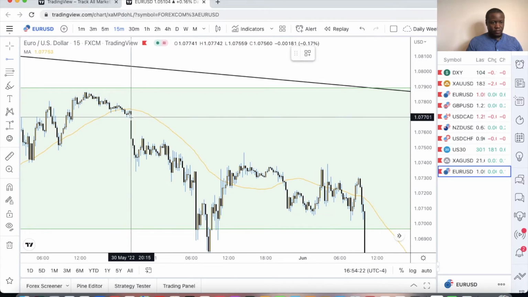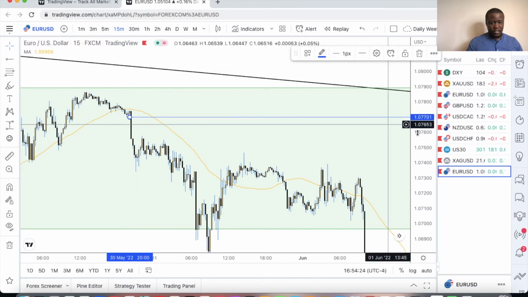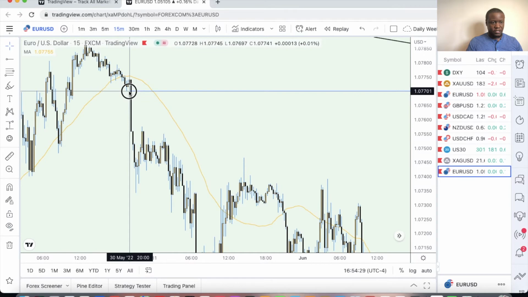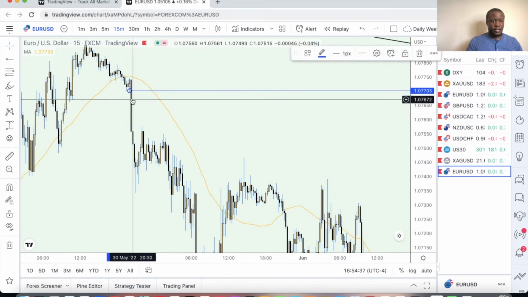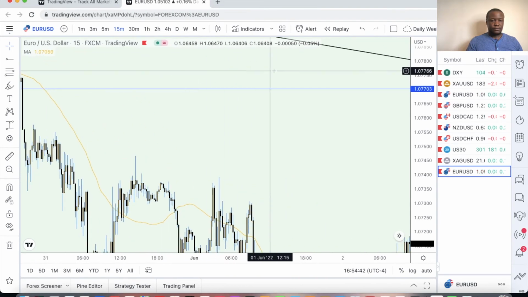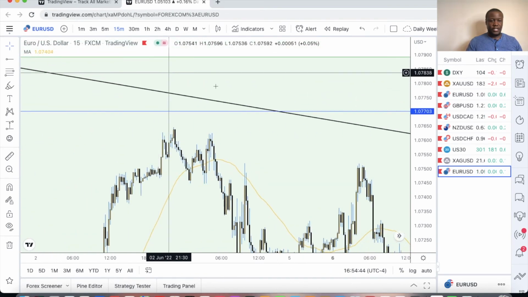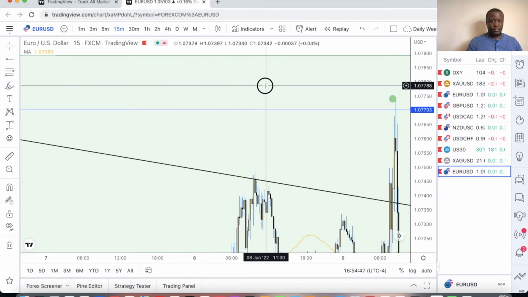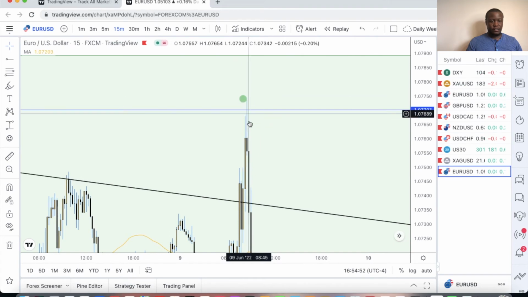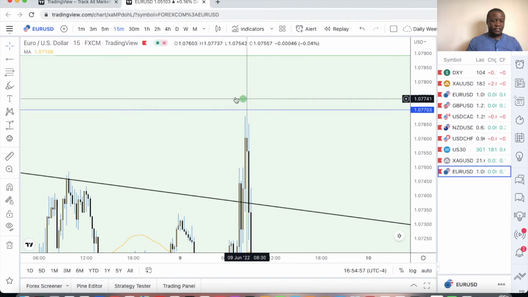So you can mark it off either at the wick or at the actual body of the candle. But I'll put it at the wick just because after the wick we have nothing here to the upside. There's no up wick right after this down move. So now if you go to the right of the screen, I'm going to show you the sniper entry. Boom. Right here. It hits that level. You can enter right there.